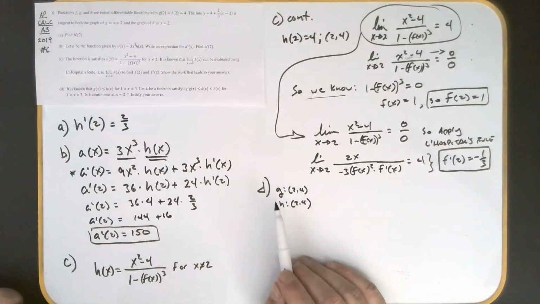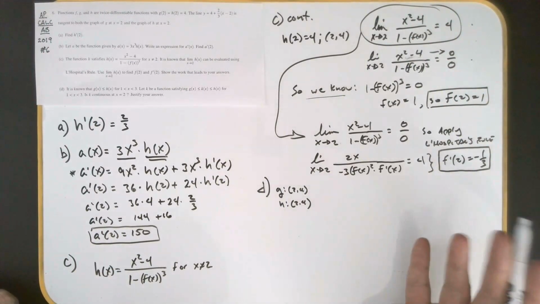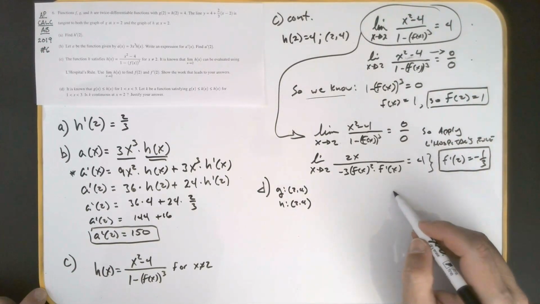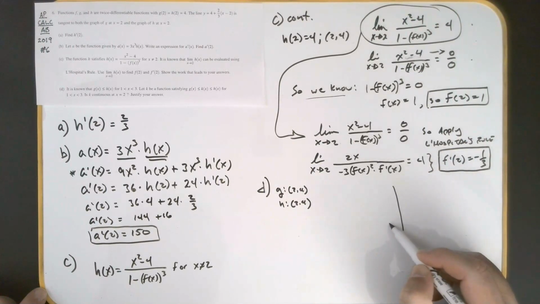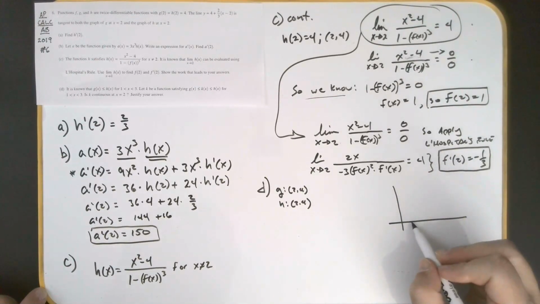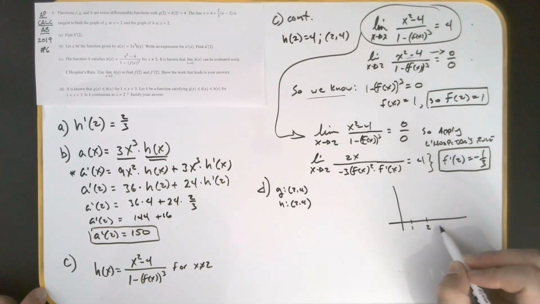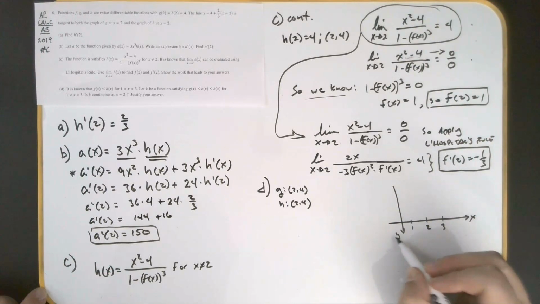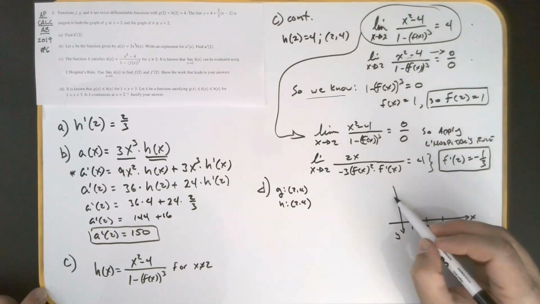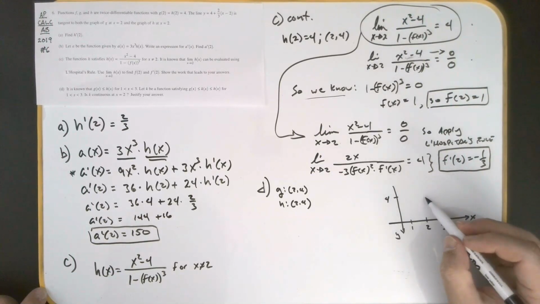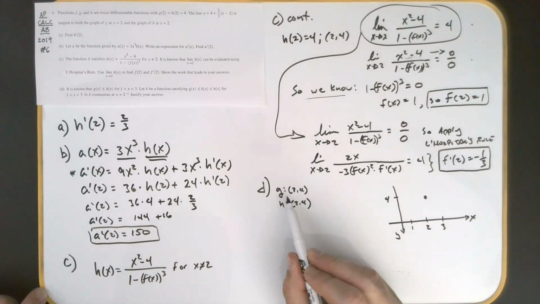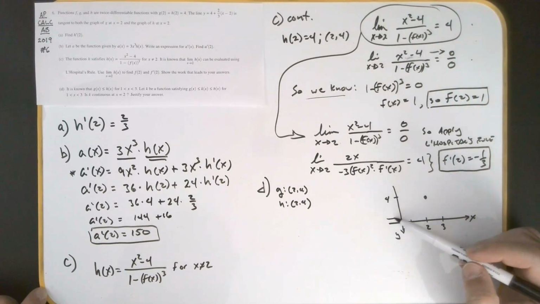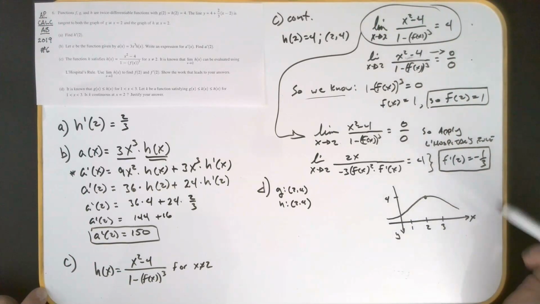So I think the best way to understand this is, let me give you maybe what this looks like to get your mind wrapped around it. It's important to look at a graph on this one. So this isn't necessarily what the graph looks like, but it could be. And I think this will help you understand what they're saying. They're only looking at the graph between 1 and 3. And we also know, and this is not to scale here, that you have a point 2, 4. Both of these functions go through it. And it says g is less than h. So what I'm going to do is just pretend this function came up here and hits that value right there.